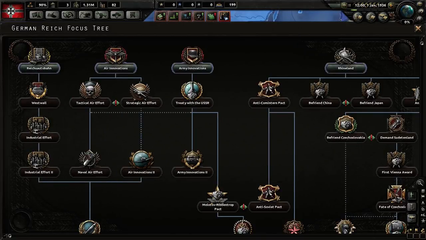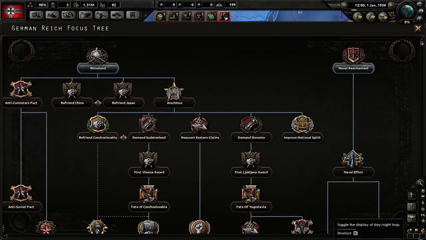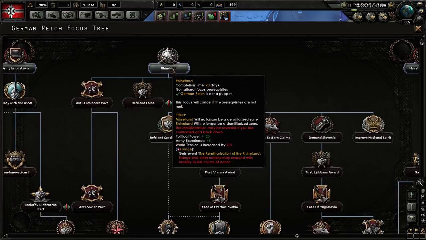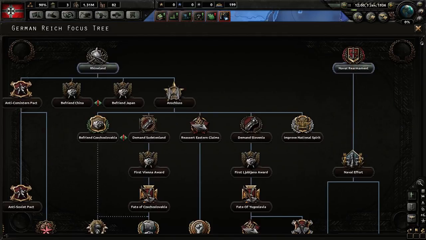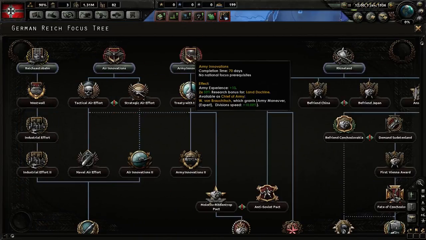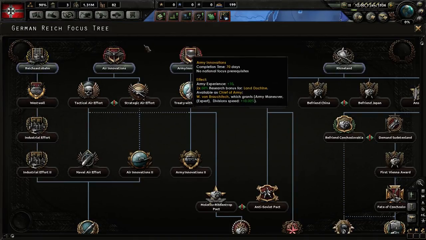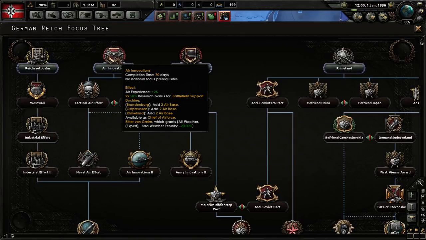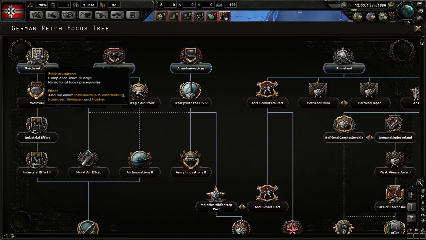Okay, so in Hearts of Iron 4, this is how you choose the political path of your country. We've got an interesting one for Germany, obviously. First one is Rhineland. Okay, so am I interested in naval rearmament? Nah. Am I interested in reoccupying the Rhineland? Certainly am. So it's either that or army innovations. Give me a bonus to land doctrines. Like it. Air innovations. Give me that. Like it. That one gives me industry.